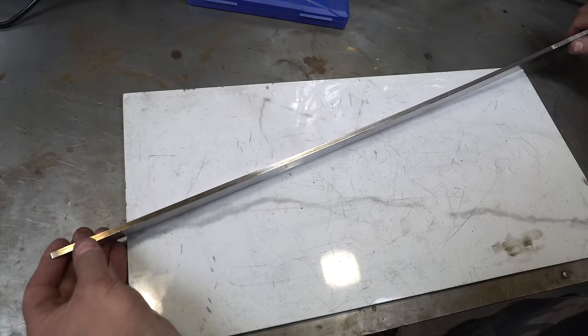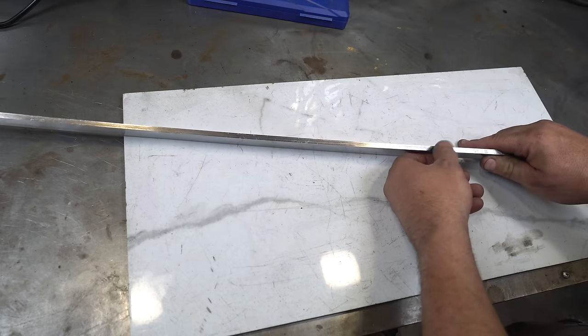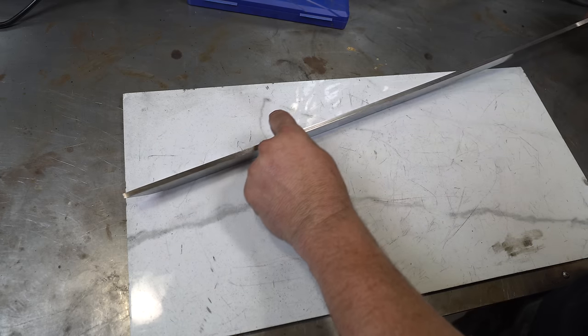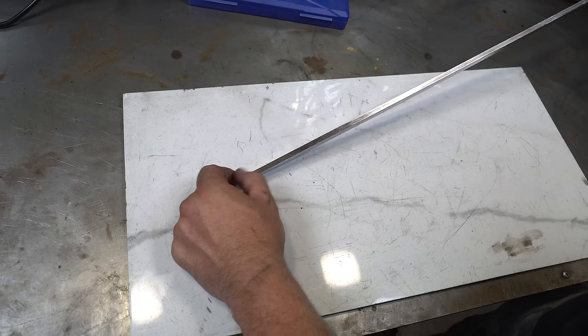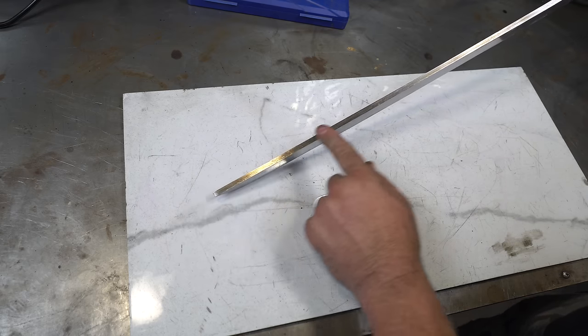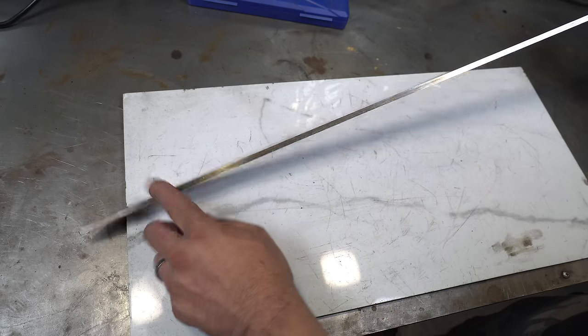So I managed to get it down to about 240 thousandths, almost a quarter inch here, and it tapers ever so slightly down to about 210 thousandths down here, and all the while keeping the copper core centered, so the copper's even.